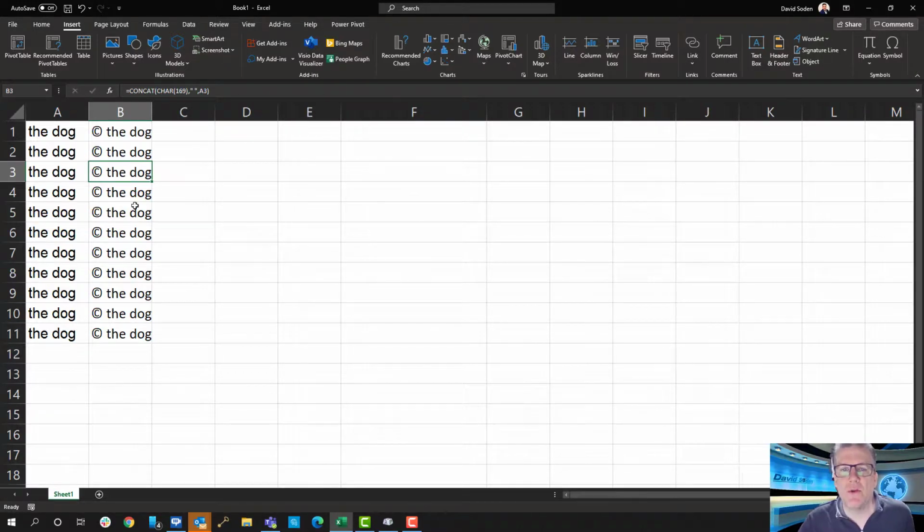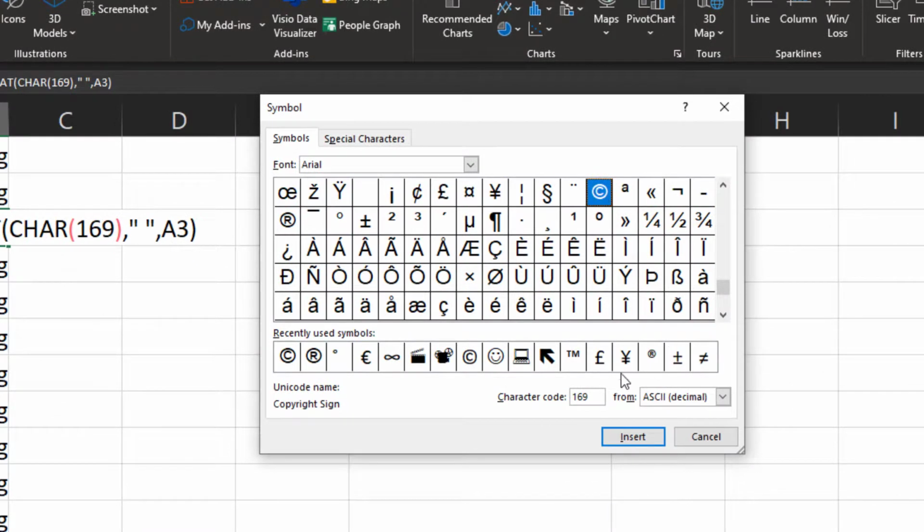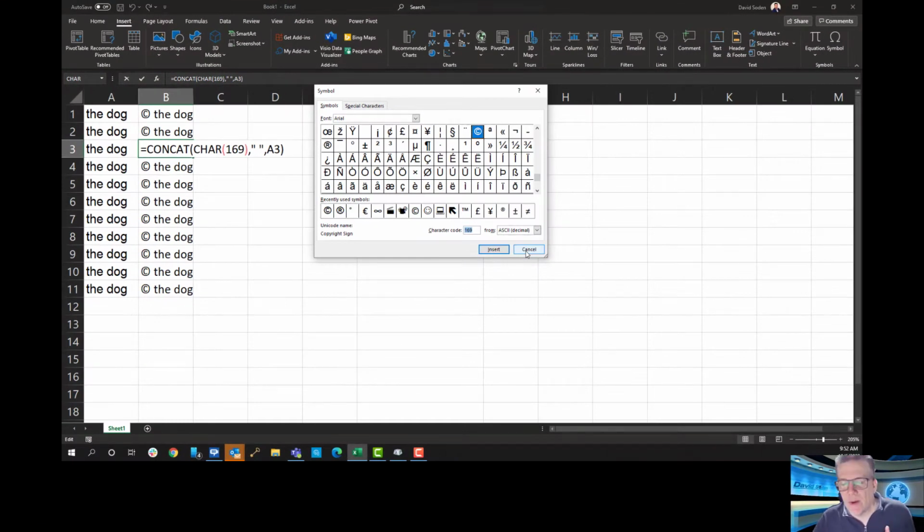Real quick, you may be wondering, why did I know that it was 0169 on the character map? Because that's what it said here. But in Excel, I typed in 169. Well, if we go back to the symbol and we go back to character, you have to change this from Unicode to ASCII decimal, and you'll notice that the character code for Excel is 169. So that's how I knew it was 169 versus 0169. Just in case you guys were wondering, I can kind of feel the ESP going through the screen here. Somebody's like, but wait, how did you get that? How did you know that? Well, that's how I knew.